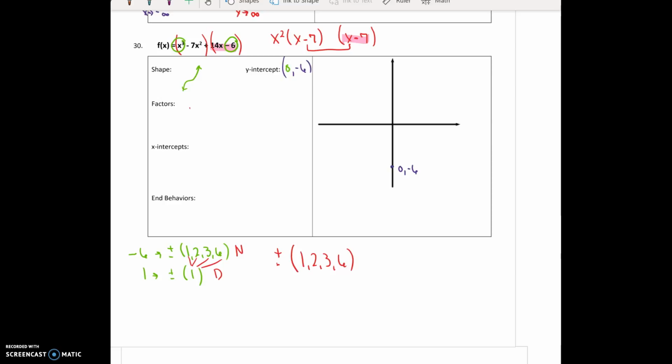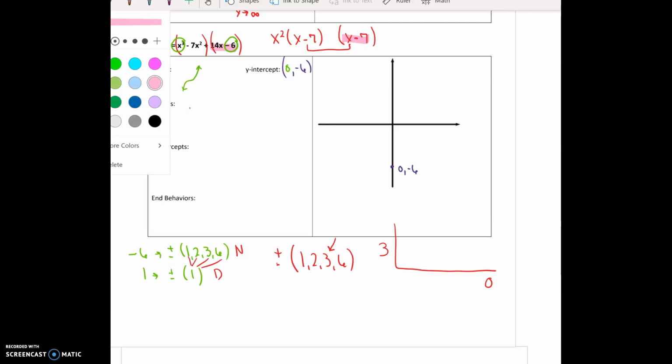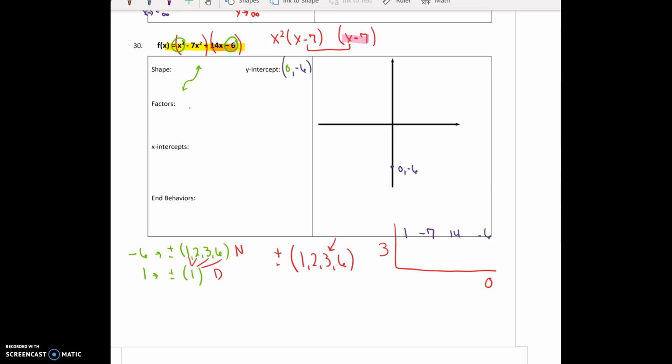So you start going through and use your synthetic division, and you find a number that works. You're going to know that it works because you'll get 0 at the end. I've gone ahead and tested the numbers, and the first number that actually works is 3. Usually 1, -1, 2, -2 works, but in this case 3 ended up working. So now I'm going to take the numbers that I see up here in the original problem, 1, -7, 14, and -6, and put them in this box. Again, I've already tested this, so I already knew which one worked.